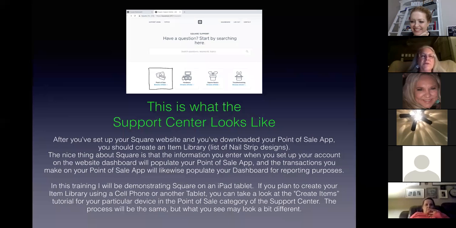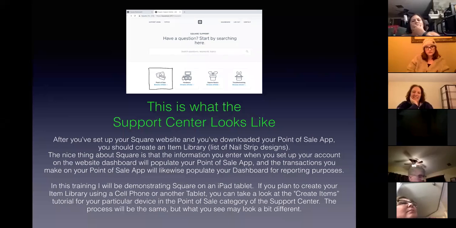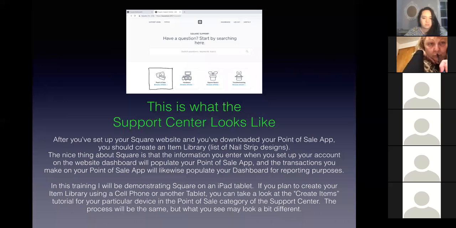But this is what it looks like. I haven't had a whole lot of luck with searching here when I have a question. I think they're still kind of working on that. I do have a lot of luck by just Googling what I want to find out, and I get a lot of information that way.